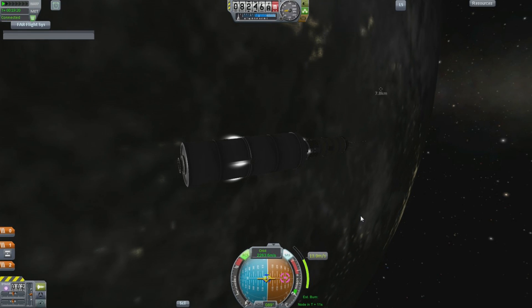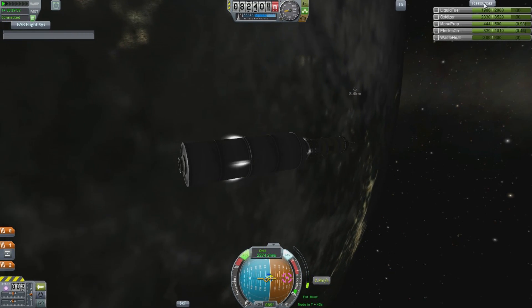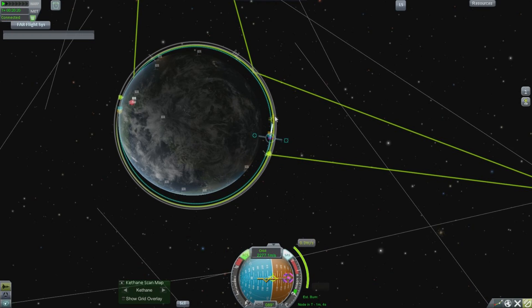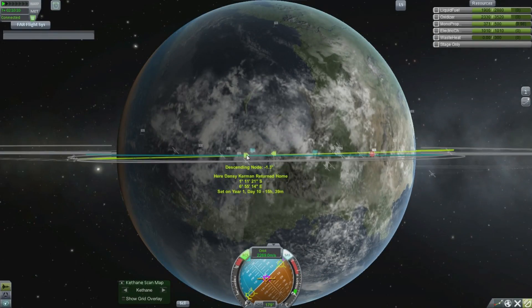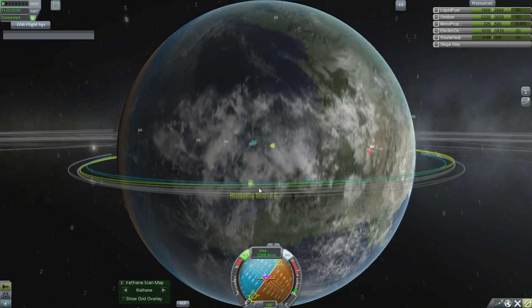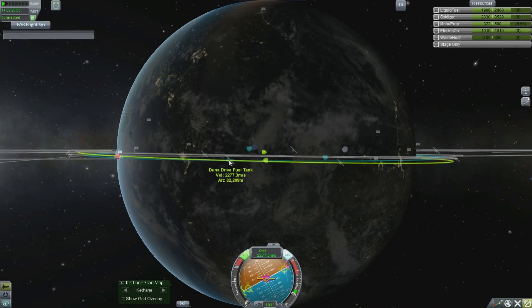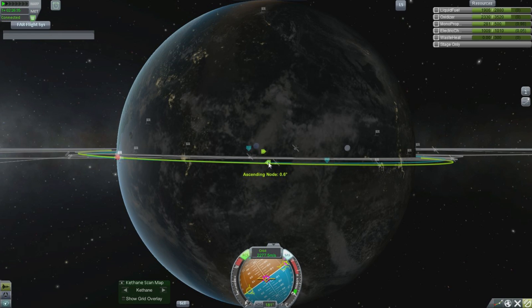Regardless, we are inserting ourselves into orbit. Kerbal Engineer freaks out a lot randomly — I don't think it's exactly compatible with all these mods. We're going to do a big rendezvous, but the good thing is we have time acceleration and can skip chunks of the video. I was plugging around with the descending nodes, trying to align the orbits. I launched these things really stupidly while looking at the map and was aligning the orbits with the space station, only to realize I was supposed to be aligning them with the Duna Drive unit. That was a work of genius from old me.